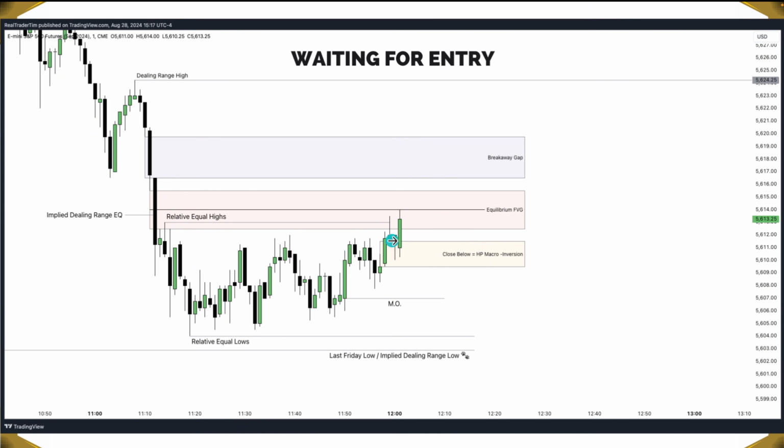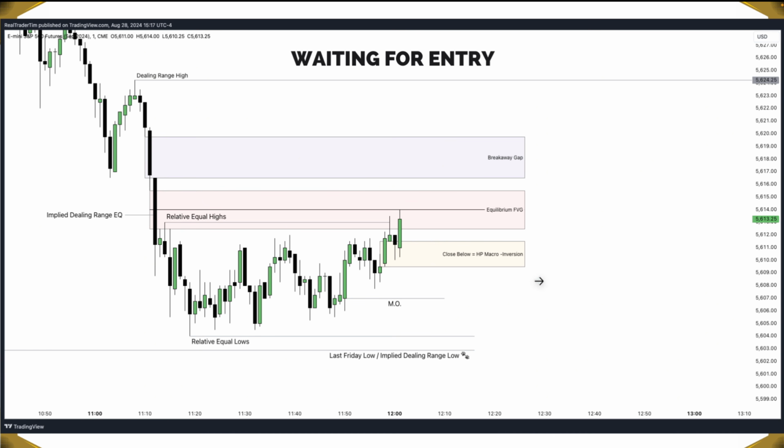That was utilized to send us higher, to purge this high once more and deliver us to the CE of that equilibrium fair value gap. So all we're waiting for, everything's checked out now. We've left the engineered buy side liquidity. We're seeing macro power of 3 occur right in front of our eyes. We're seeing a sweep of buy side liquidity, prices above macro opening price. It's referring to the tick to a significant premium PD array, which of course is the equilibrium fair value gap.